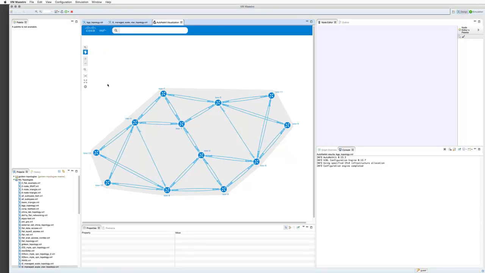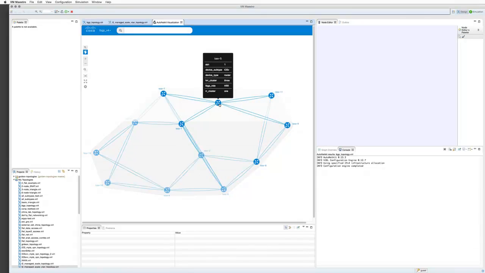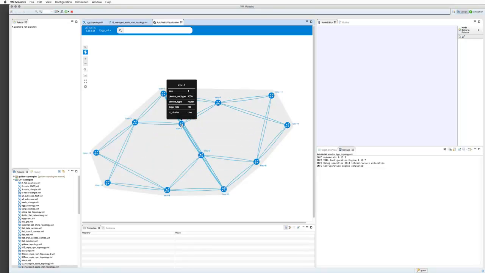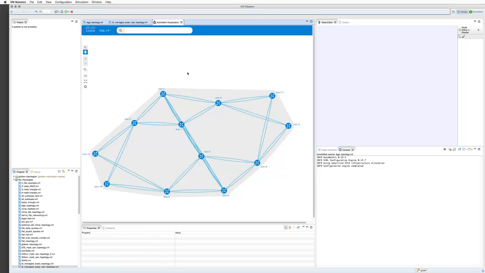If we want to take a look at OSPF, we can see that. If we want to take a look at BGP, we can see that. Looking at various elements within the diagram highlights pieces of information, and we can point at links and understand what is going on. That's all stuff we had before, but we've updated from an old version of the Next UI visualization engine to the new one.